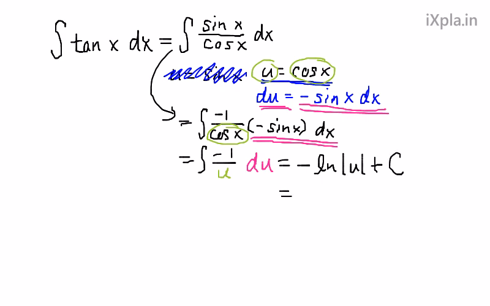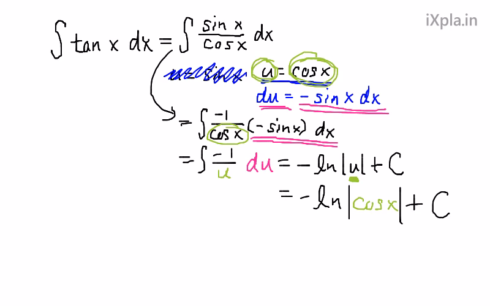The last thing to do here is just to replace the u, which appears right there, using this u is equal to cosine of x. So if we do that, now we have this negative ln absolute value, and now this is where u comes in. This is cosine of x, and then finish off this absolute value side, and you have a plus c there.